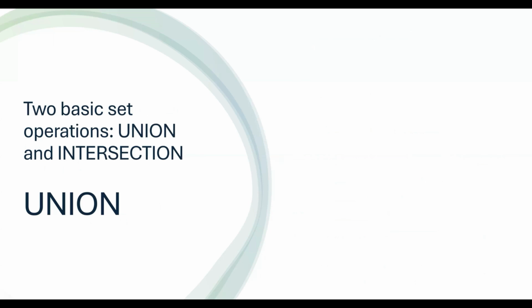Now, the next thing I'm going to talk about is the very basic operation that you do with sets. The first operation, the most basic one, is called union. So what is it? Look at the example. We have set A, math, gym, and art, and you have set B, science, reading, art, and math.